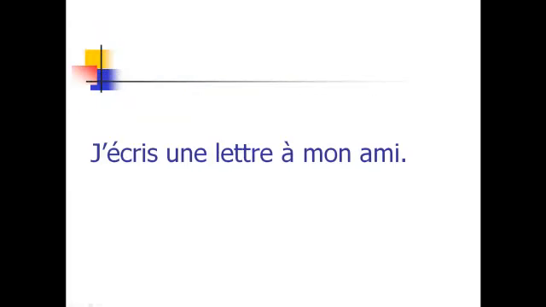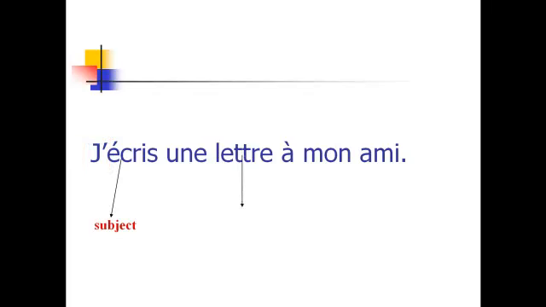So look at this sentence here that has both a direct and an indirect object. J'écris une lettre à mon ami. I'm writing a letter to my friend. Okay, let's take a look at the three nouns that we see in this sentence. The first noun is je. That arrow should probably be over to the left a little. And that is the subject of our sentence, the person who is doing the action.